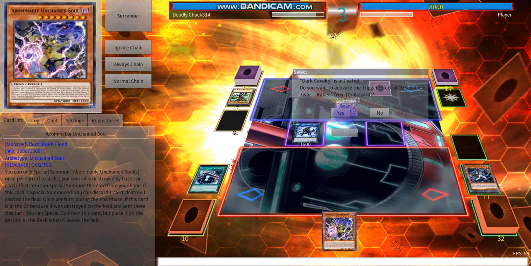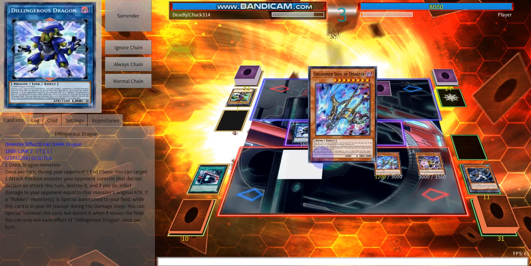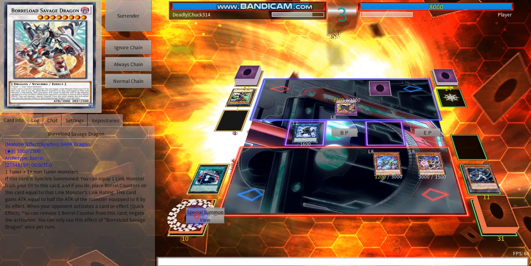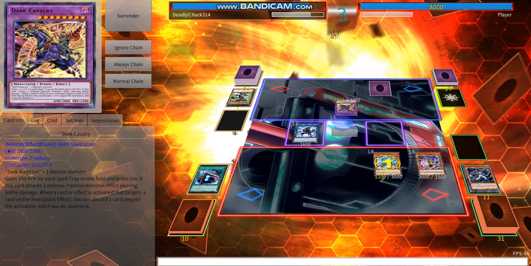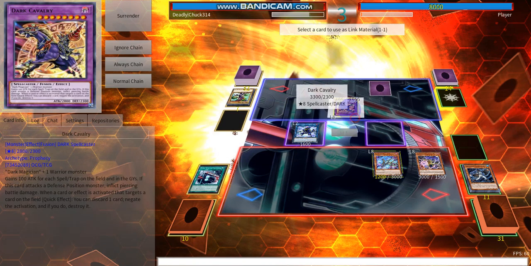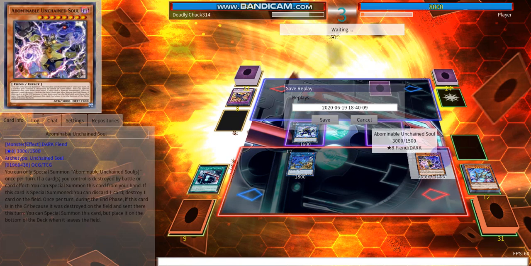I mean, I can still use the effect of Rokket since it was destroyed on the field. And I can use the effect of Abominable Unchained Soul, summon it, and then I really want to go for the Unchained Soul of Disaster so that I can pretty much steal anything he has. Unchained Soul of Disaster pretty much has the exact same effect as any other given Unchained monster, I mean Unchained Soul of Rage. So I activate his effect. Just eat that up. He doesn't. I believe that targets. But since he used up all of his negates for that, he will not be doing anything crazy. So yep, he scoops. That's what Unchained Rockets can do, I guess.